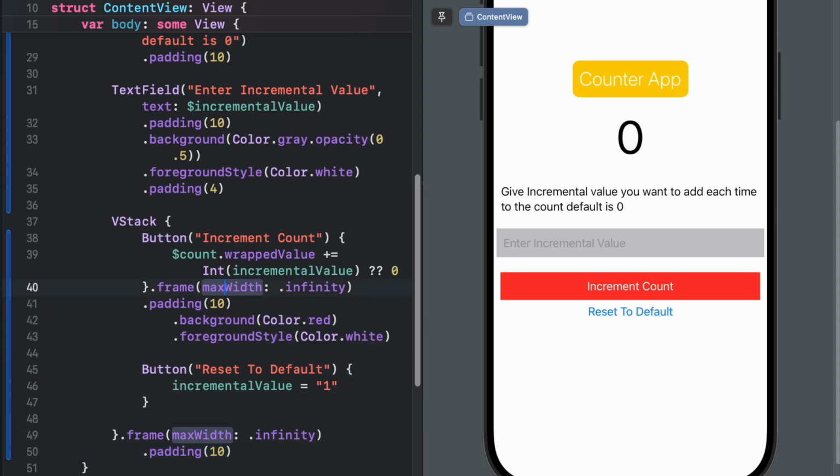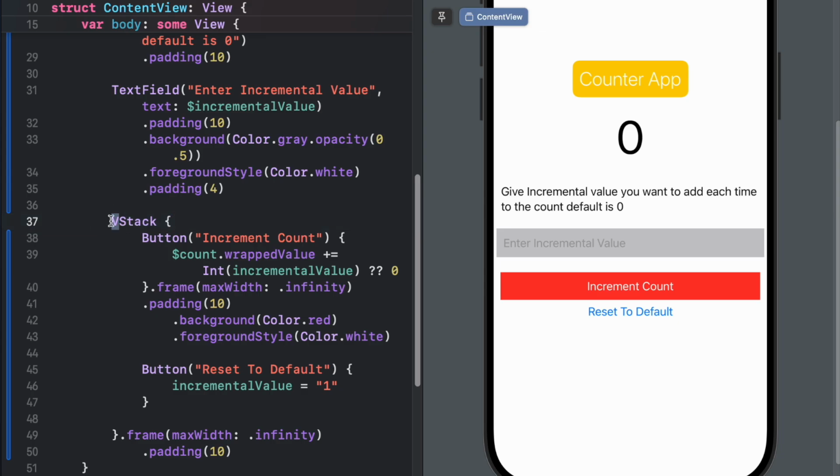This is how we're gonna give the layout to our button. We don't need to give this button the frame or the width because we're gonna keep it like this. And this is how we use the stack.